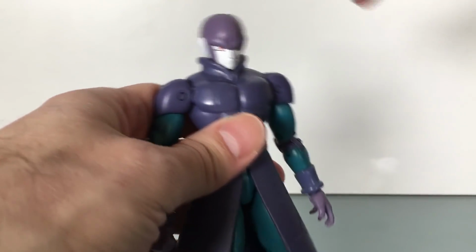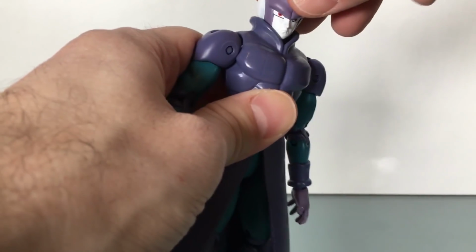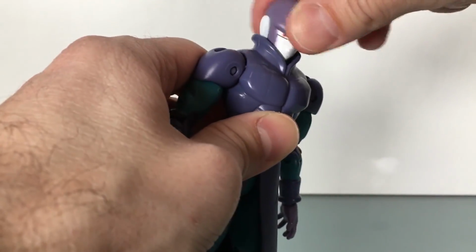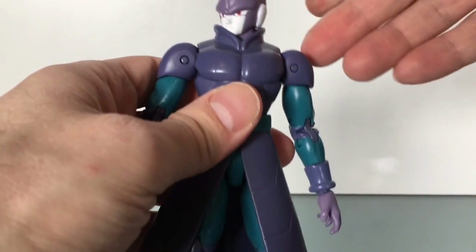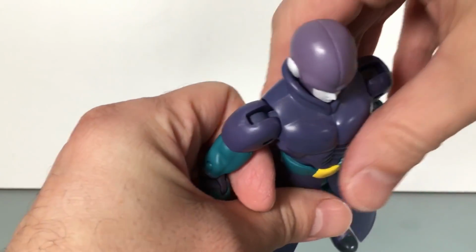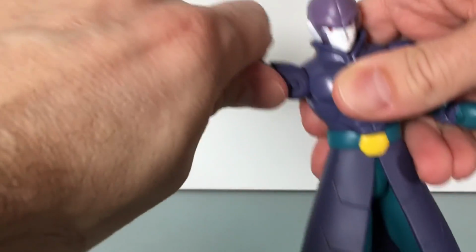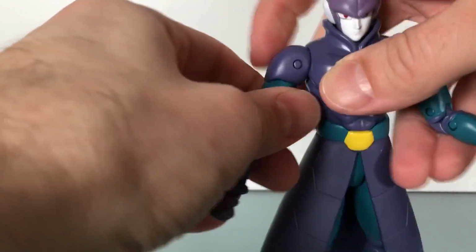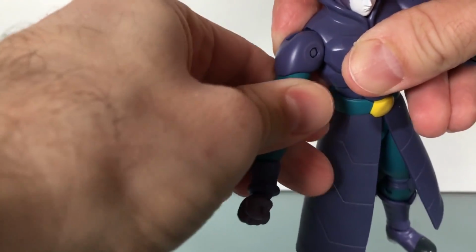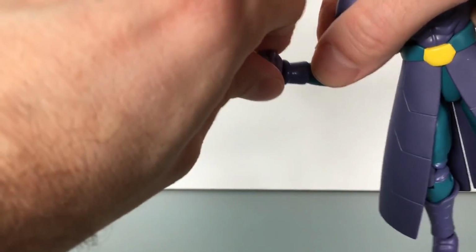Let's look at the articulation, because you might think the articulation is the worst thing. Head really just swivels. I could go back and forth just a bit, but really with the high collar here, which I do like, it's really hard to do anything else. The aforementioned shoulders give you a decent range of motion though. So that's pretty good. So on a hinge and a swivel there, and then you got an upper bicep rotation. You got double jointed elbows, that's nice. You got swivel and hinge at the wrist.